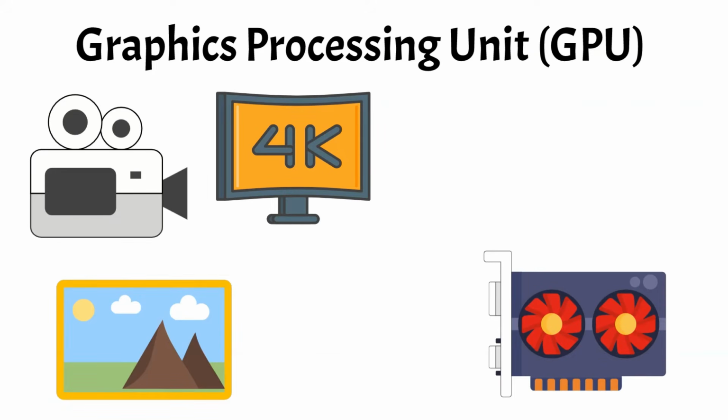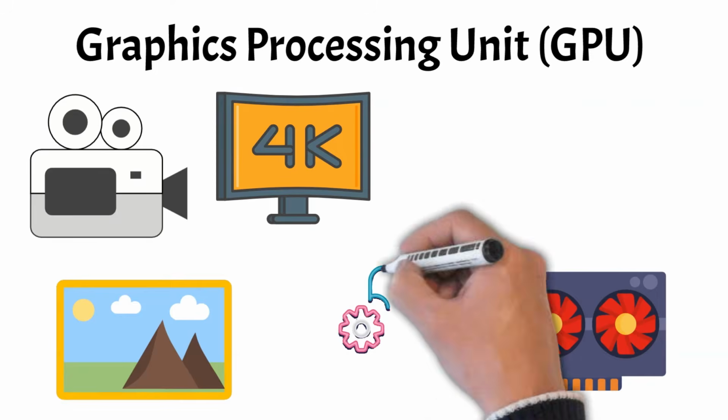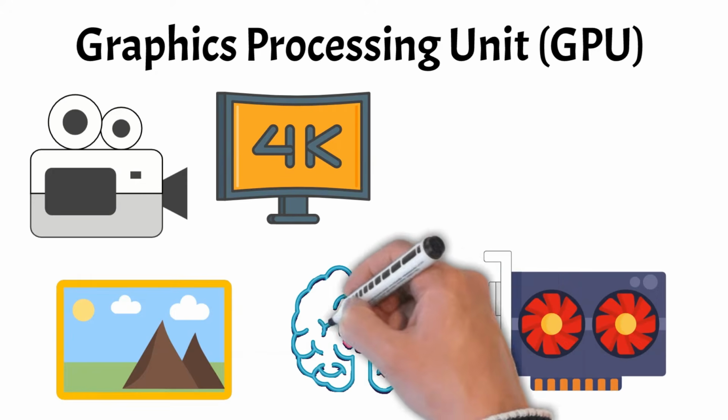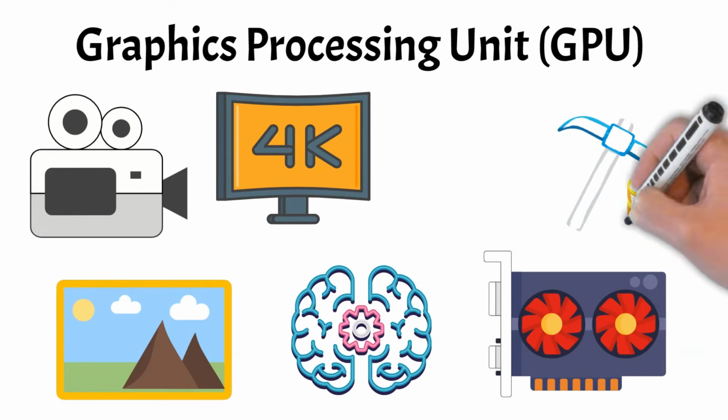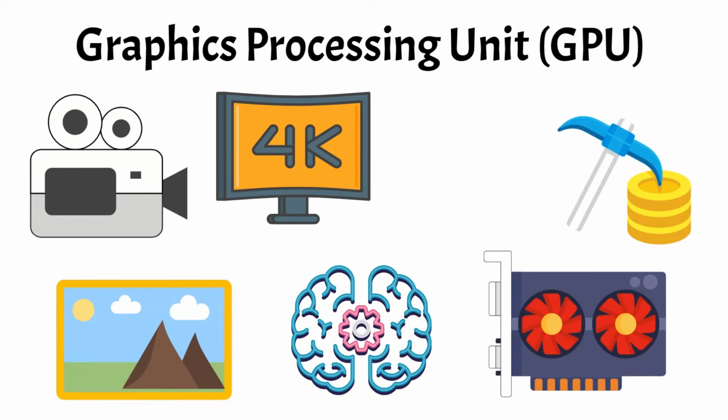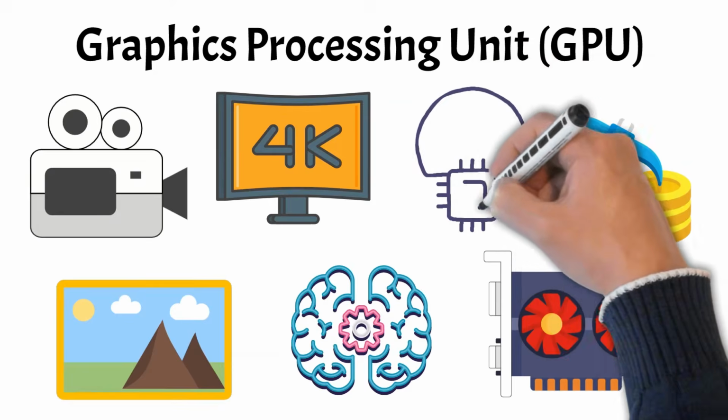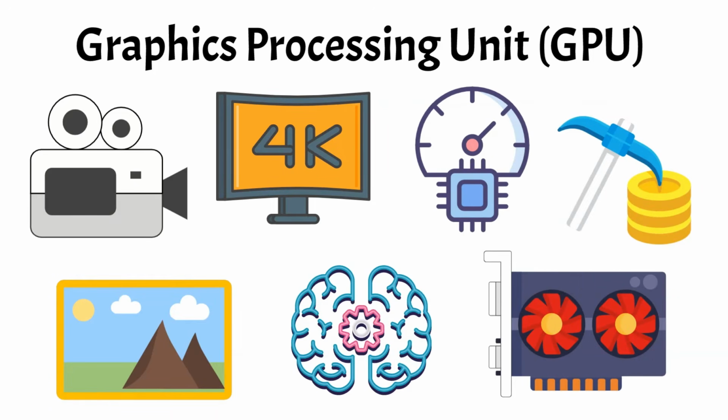Modern GPUs also play a significant role in scientific computing, machine learning, and cryptocurrency mining due to their ability to handle large amounts of data simultaneously. The GPU can be integrated into the motherboard or exist as a separate card. By offloading intensive graphical computations from the CPU, the GPU enhances overall system performance, enabling smoother visuals and more efficient processing for demanding tasks. Now, let's shift our focus to the PSU.